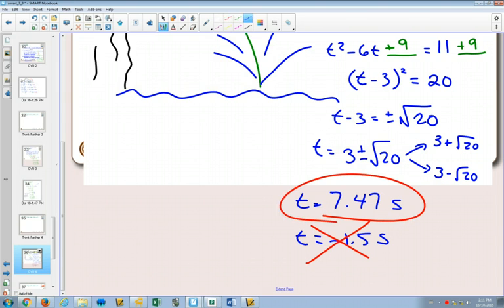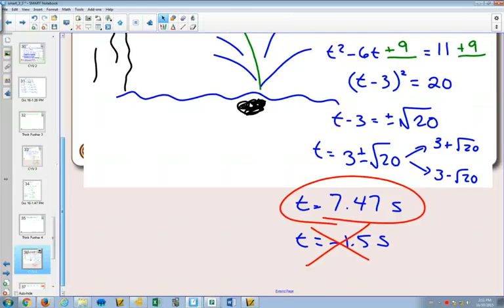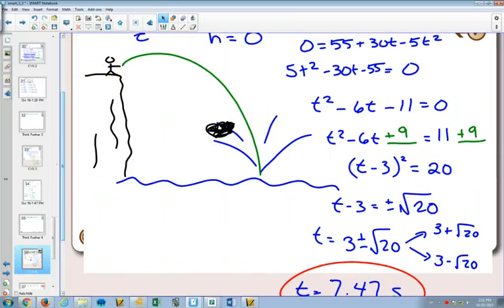That 7.47 seconds. So we go back to our picture here. Maybe it's a heavier rock, so I'll draw a bigger one here. Ooh, that looks like a nasty heavy rock. Starts here, and 1.5 seconds before you threw it, it jumped from the water into your hand and then fell in. Splash. Okay. Perfect.